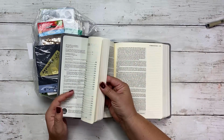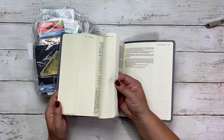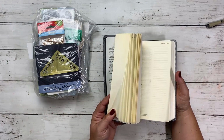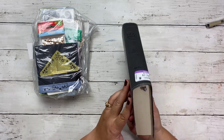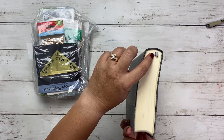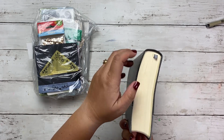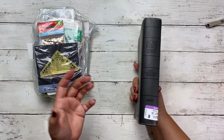Looks very similar to the ones I have. And I flipped through it in the store and didn't see anything. It looked brand new, and I flipped through it multiple times and didn't see any writing on it. So keep an eye out for it. It looks brand new. Even the ribbon is still tucked into the other page, so I don't think anybody ever used it, which is actually kind of sad, to be honest with you. But I was happy to receive it, and it was $3.29. I had 20% off, making it under $3.